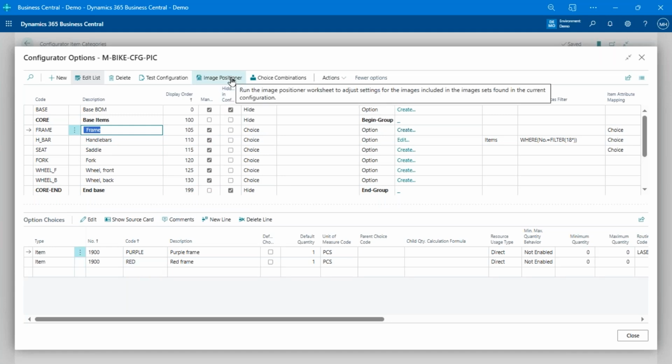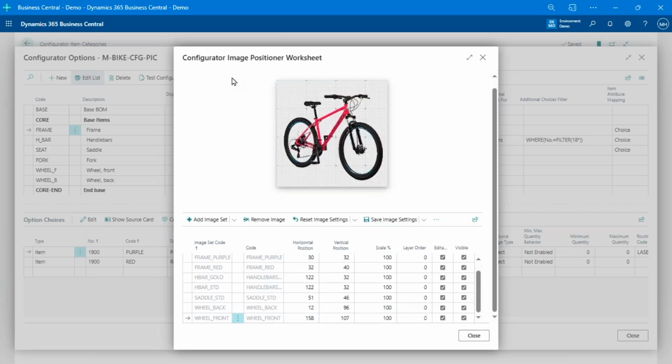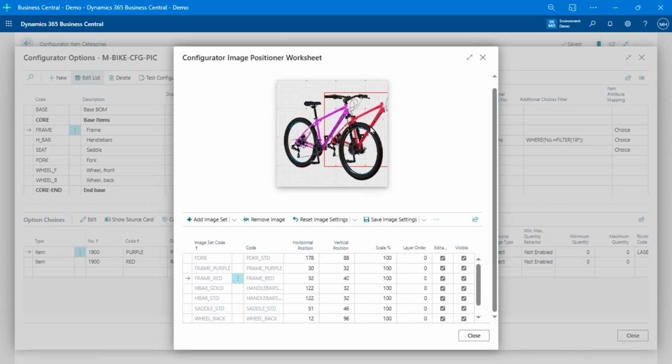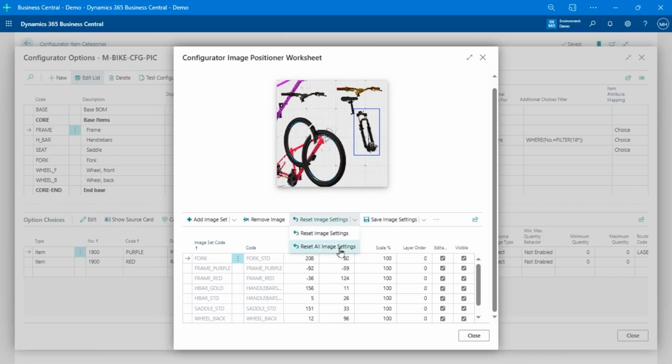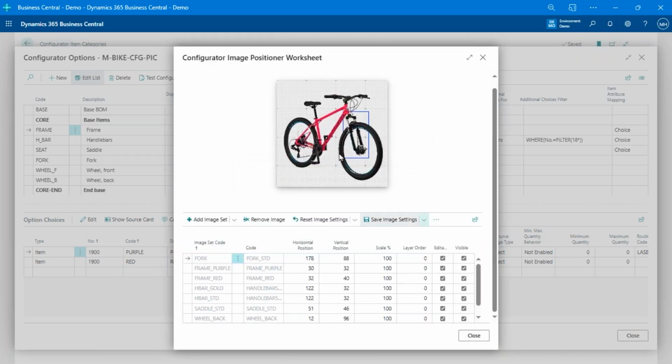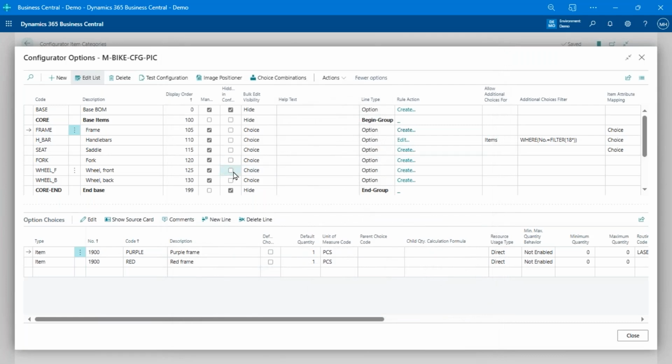One last thing while I'm here. The image stuff, again, there's a few different ways you can do it, but basically you bring in all the different images that you're going to use. What I normally suggest is that every image should be the same size with the thing set up where you want it to be, rather than using this image positioner. But if you do have different images, even if you have logos or copyright images, you can put them at the bottom. But this is how you would design your images that get built up as you're going through the configurator. So anyway, that's a little bit on how we manage images within the system.